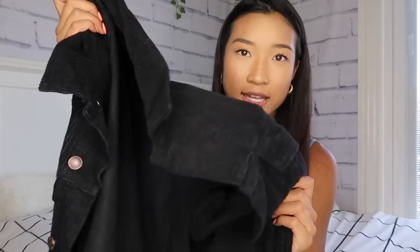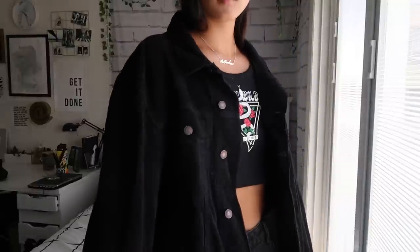It is summertime, but where I'm from in San Francisco it's still pretty cold, so having long pants is necessary. I also picked out a jacket — some regions you'd never need one in summer, but in SF it gets cold. I'm so excited about this one: it's called the Western jacket on their site, and I have the corduroy version. It definitely gives me thrift shop vibes. I got it in a size 6, which is my normal size, but it's still really oversized — I just love throwing it on and having it engulf me, because it's meant to be a bit bigger.